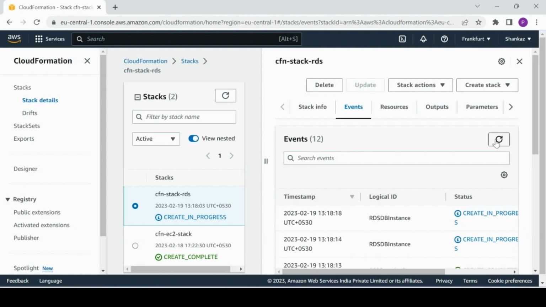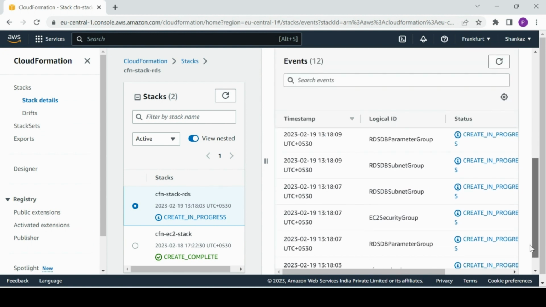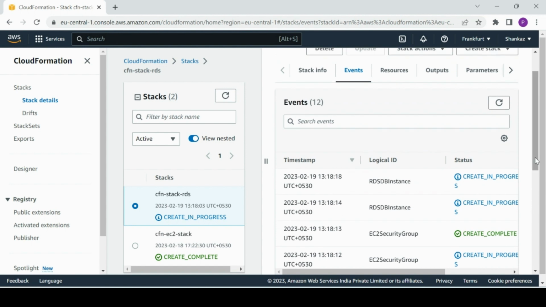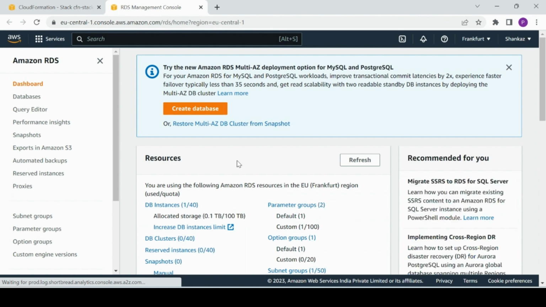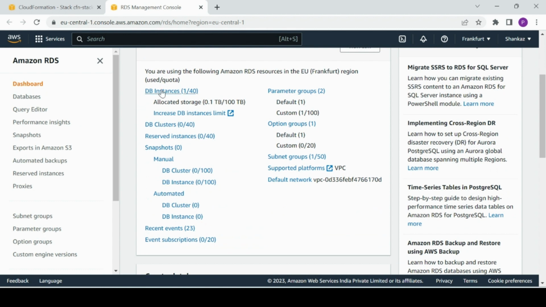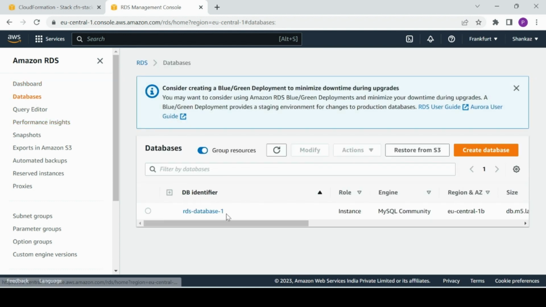All right, I'm back. Let's see, it's in progress still, but it's doing something. So meanwhile, it is creating something. We can verify what has been created and what it is doing currently. So we'll jump on to RDS section, and let's see. We'll close this one and open RDS console. So what it has done is it is creating, I think, a DB instance. There is one DB instance here, one subnet group here, right, and two parameters groups. I'm not sure why it shows two. We'll see one by one.